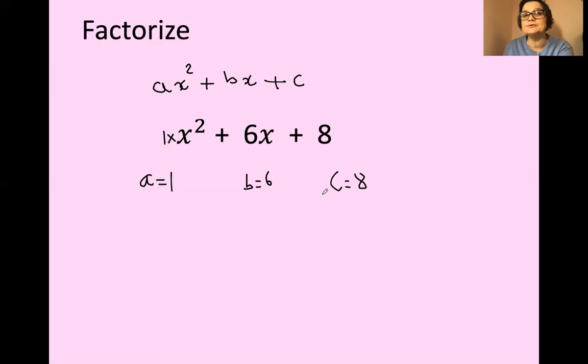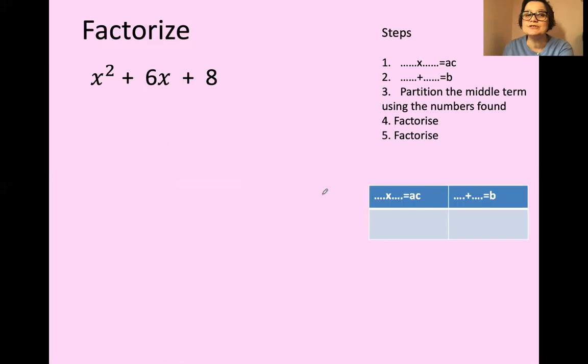Now let's try to factorize this expression. I'm going to use the splitting method or partitioning of the middle term method. So again, I'm going to add the 1 here. And now this is what you need to know. This is B, and this is C. Now you need to find two numbers that when they multiply together, they give the answer of AC. So A times C, in this case, is 8. And put the 8 here.